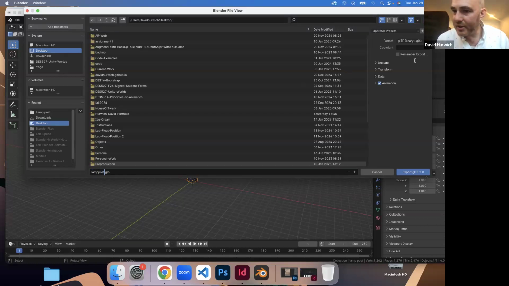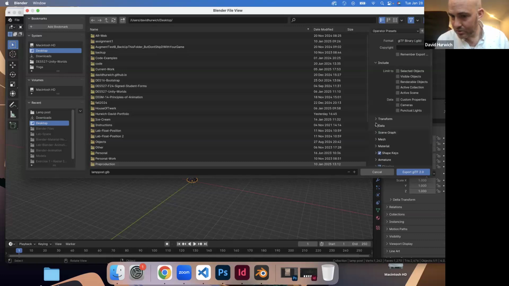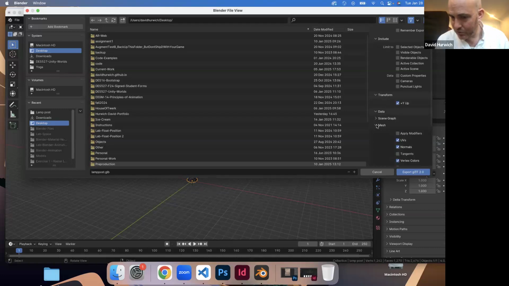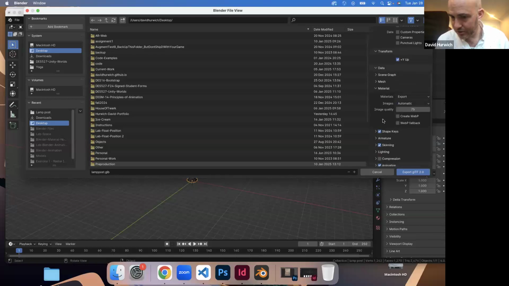And then another thing I want to do is go under include. Actually, sorry, it's under data, and I want to go under material. I'm going to set this to 100%.